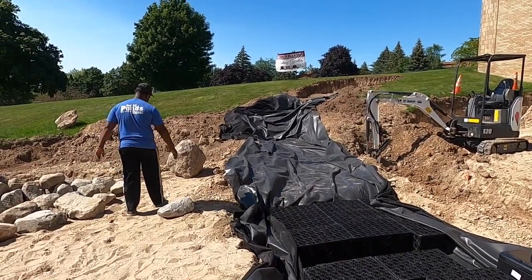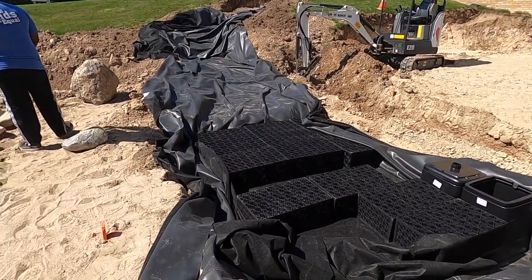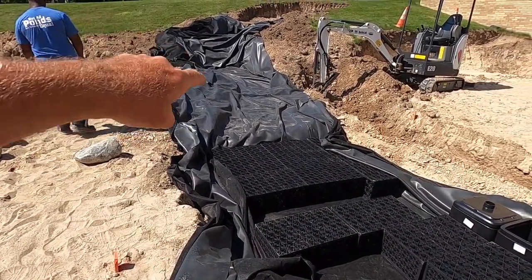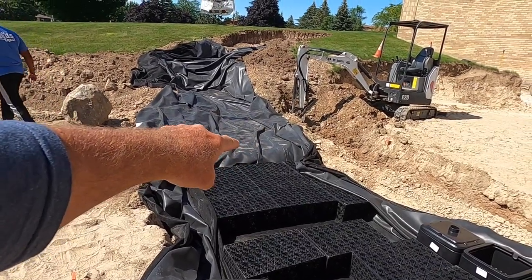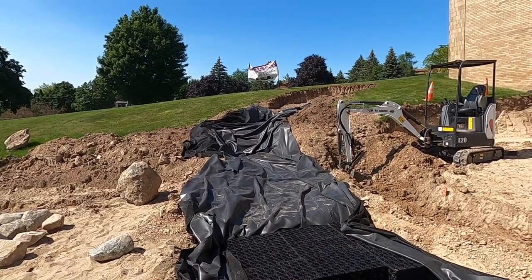But how we're gonna tackle this one tomorrow is we're gonna button up the basin down here below, and we're gonna start our rock work right from the basin itself. So we're gonna work this way all the way back up. So stay tuned, real magic happens tomorrow.